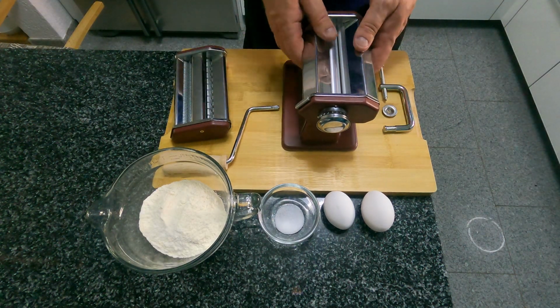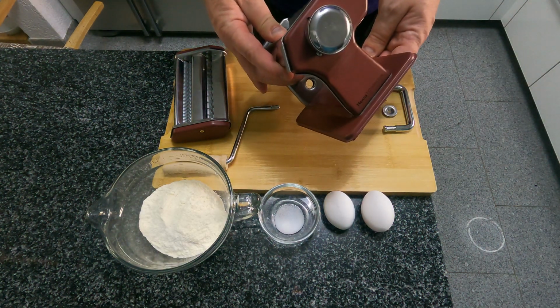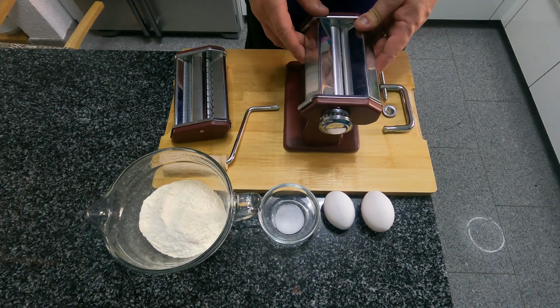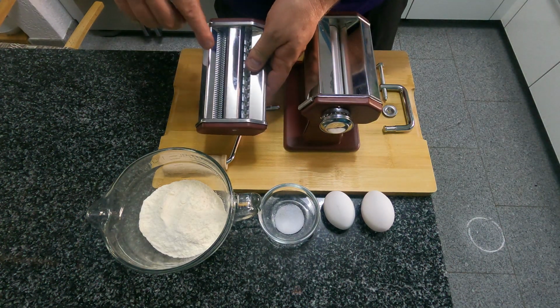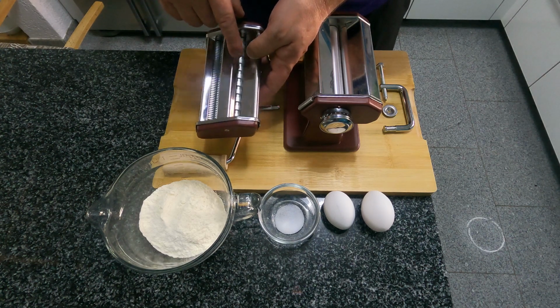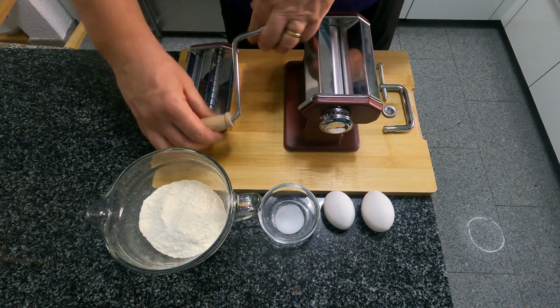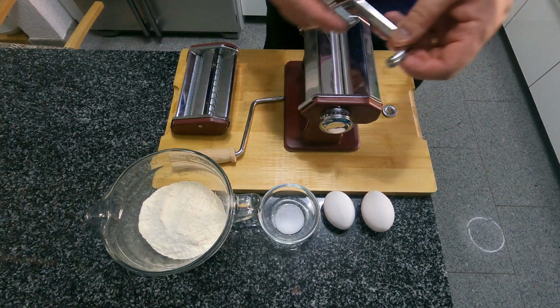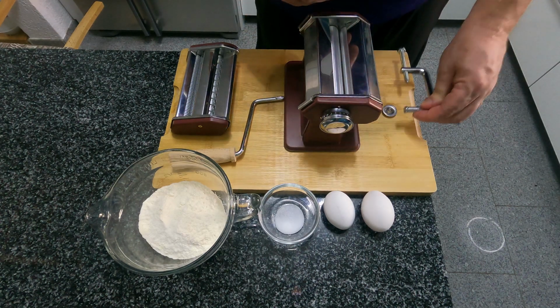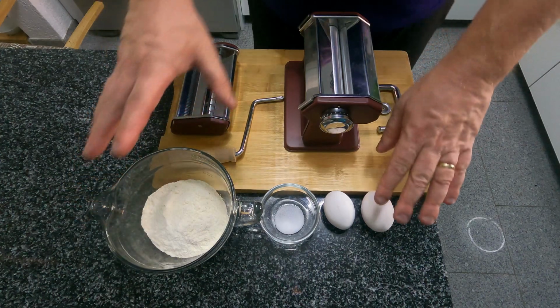I have my really cool manual pasta roller, and then the attachment, which has the possibility of spaghetti or tagliatelle. With that, there's a crank. You'll see how all this works together. And then there's also a clamp, which is for clamping it down to the edge of your counter or what have you.